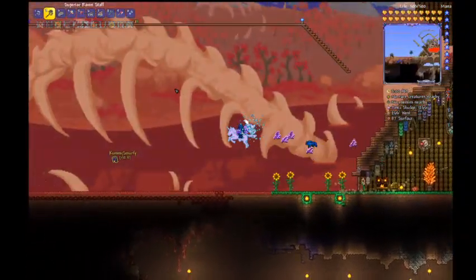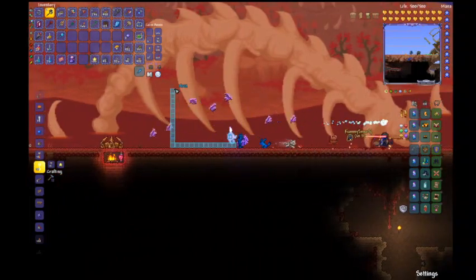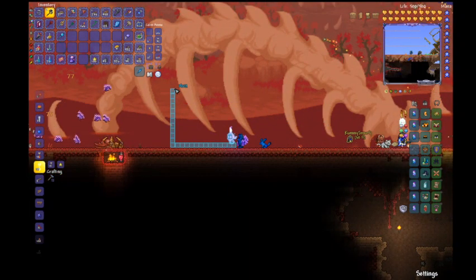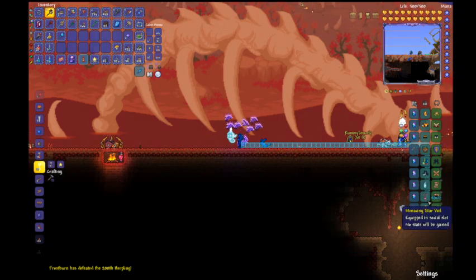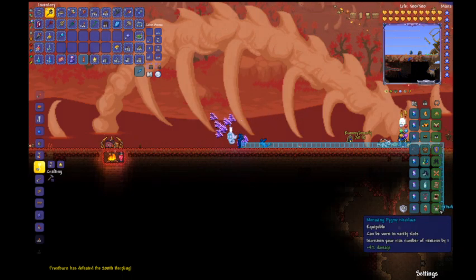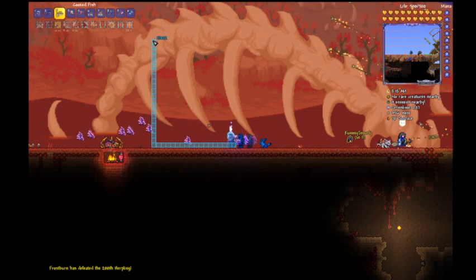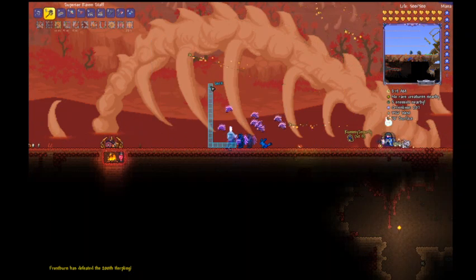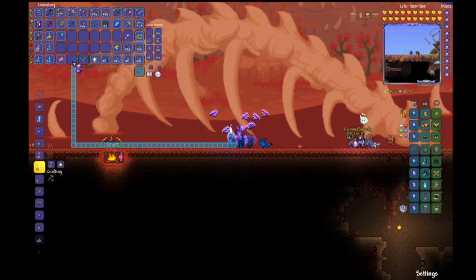Are you ready for Old One's Army? Yeah. Let me double check my equipment that it's good for this type of event. You know what? This event doesn't really need me to have a star veil, so I'm going to put on the pygmy necklace. You have to go try hard. No, I'm just maximizing summons, you know? I love it. Yeah, I was saving for a Nightglow, dude. I don't think I need vulnerability right now.